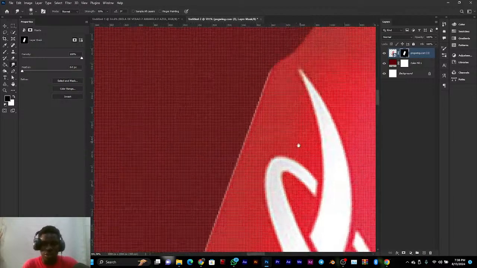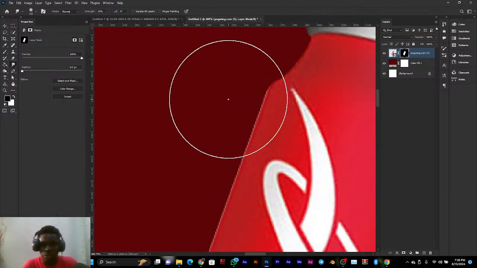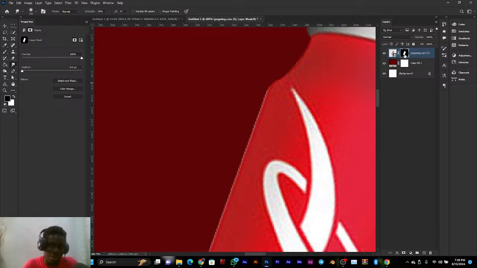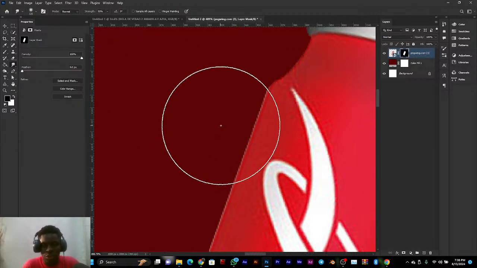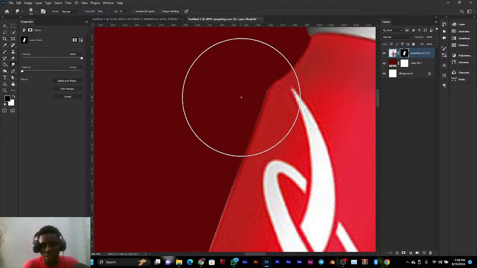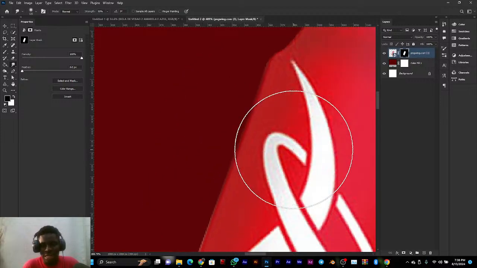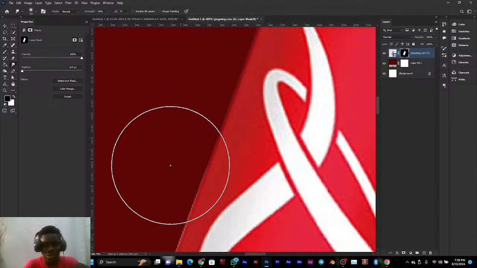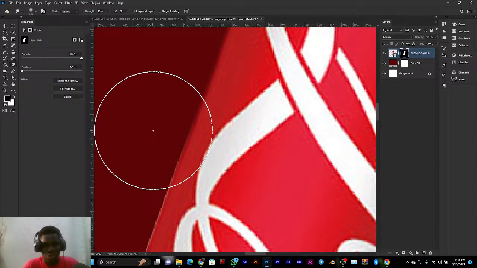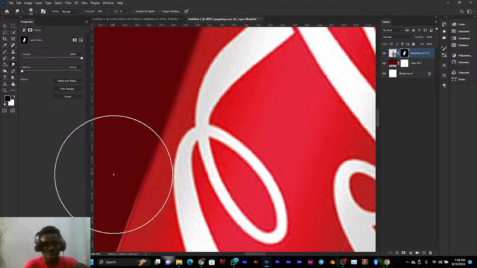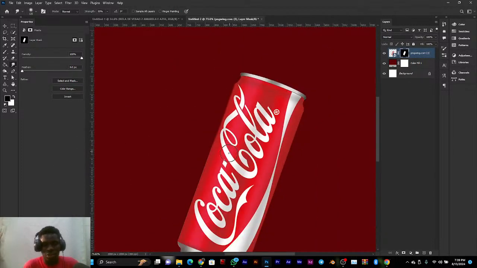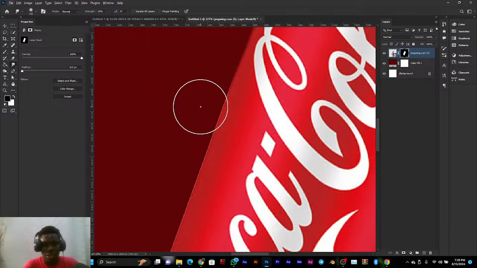When you zoom in to clear out these white edges, you just ensure that your mask is selected, because we are making the changes on the mask. So with the smudge tool, you can just push this back in just a little, slightly. Don't overdo this, don't apply too much pressure. You can just take your time to push this inwards. So when you do that, you can now see that you are having the kind of results you expected.